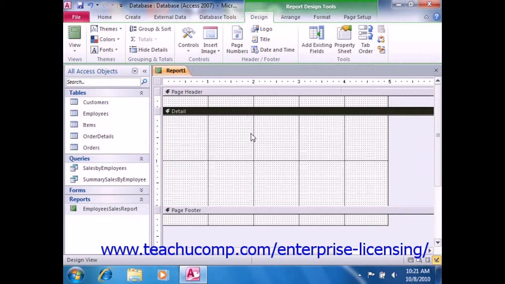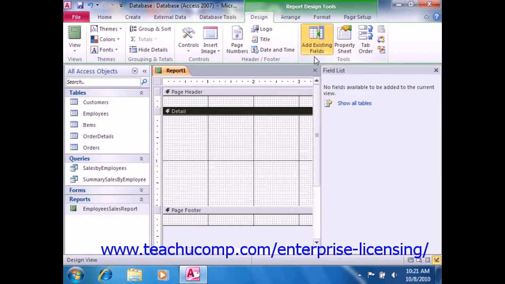Just as with Form Design View, you can start by clicking and dragging fields from the field list at the right side of the Design View and then dropping them into the desired section of the Report Design window. However, since reports often use queries as their basis versus using a table, you may want to know how you can select a query to use as the report's data source, since queries are not shown by default within the field list.